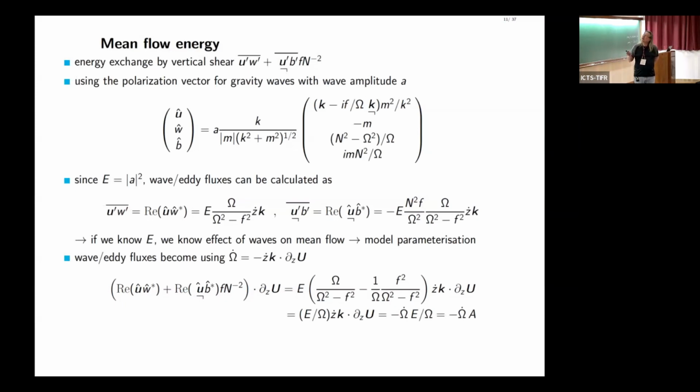So what you have to add is this thing here, this vector, times du by dz. And of course, there's an e, and also z dot times k times this du by dz is a common factor, and that's, of course, omega dot. The rest is happily converging here to the a, but with a minus sign. So you get the same term as before in the energy equation for the waves, but with an opposite sign. So that proves that the energy you take away from the mean flow enters the waves, the wave energy, or the other way around. Right? So you're fine, and that's what we call energetically consistent, that you don't produce artificial energy.